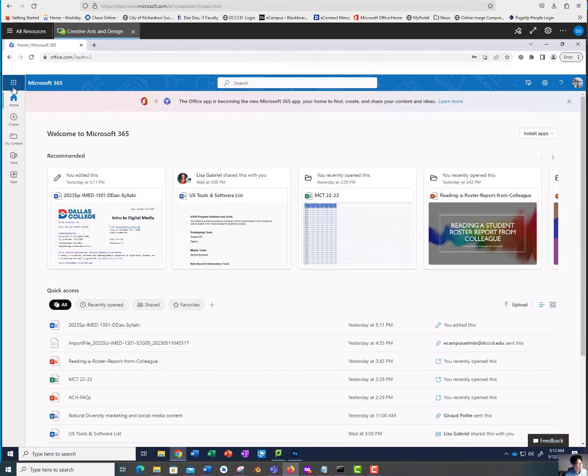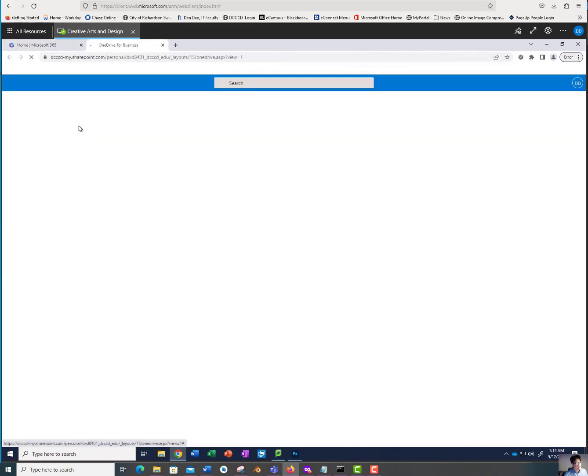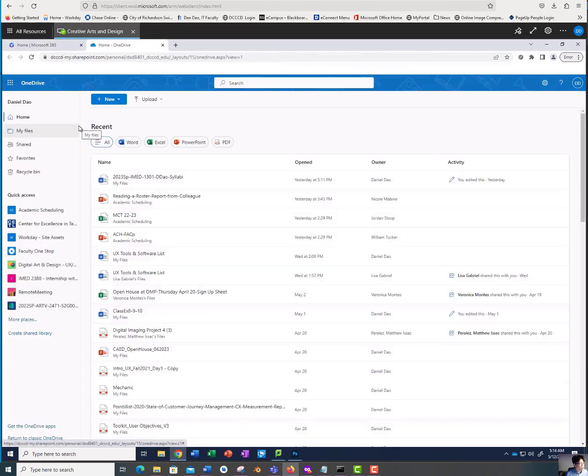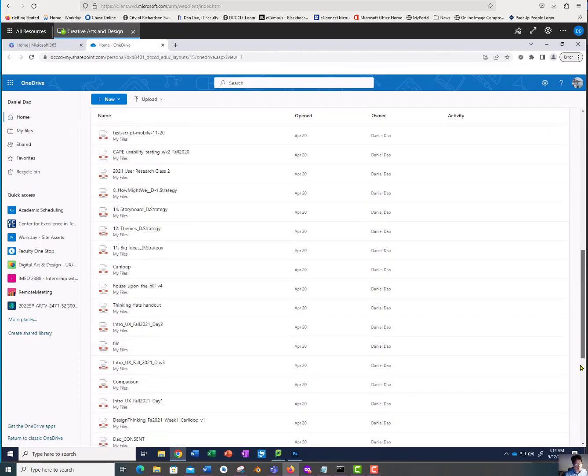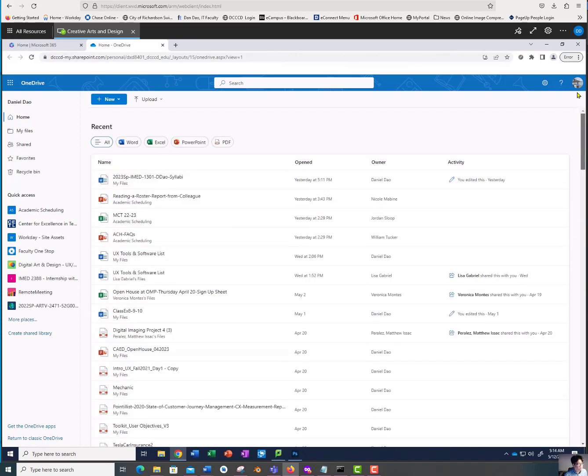Like I said, you should have everything. This works as well if you have all your apps here. Here's your OneDrive right here. This is how you move files. This is what they call cloud storage. This is your OneDrive, and you have everything stored in here. My file structure is a little different from yours. I have a lot of stuff stored on here, and there are folders on here, so everything's different.